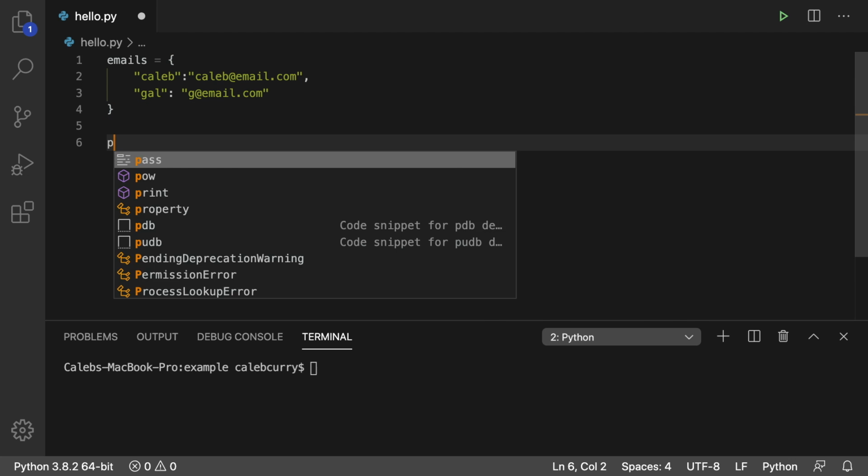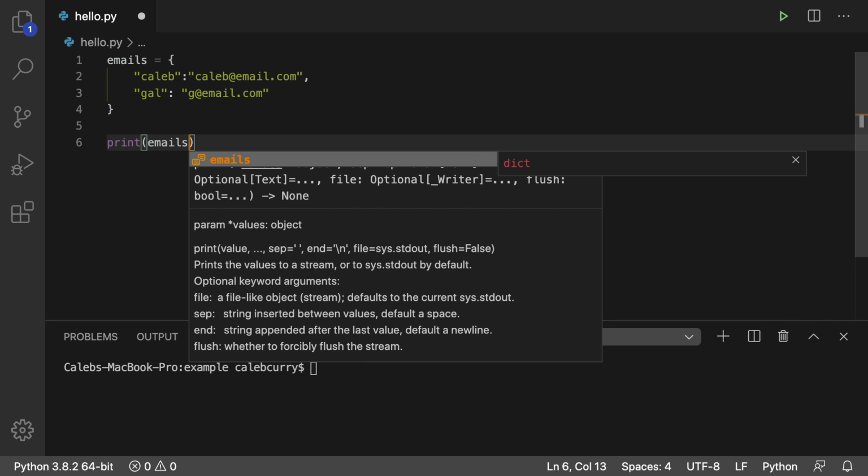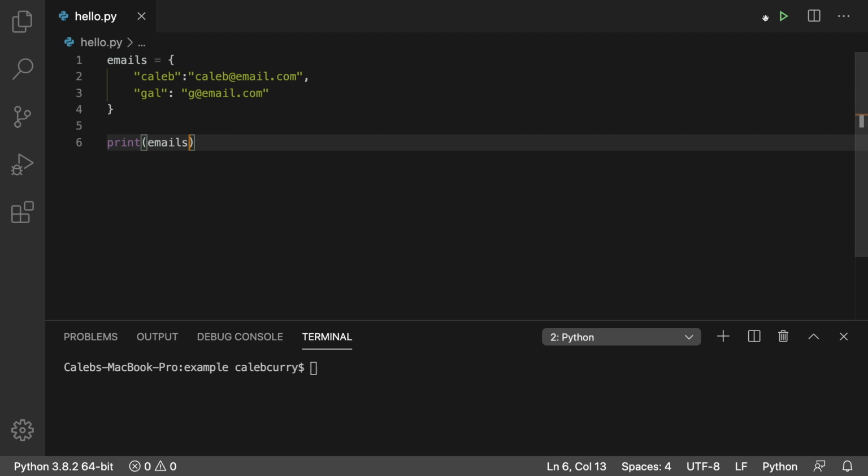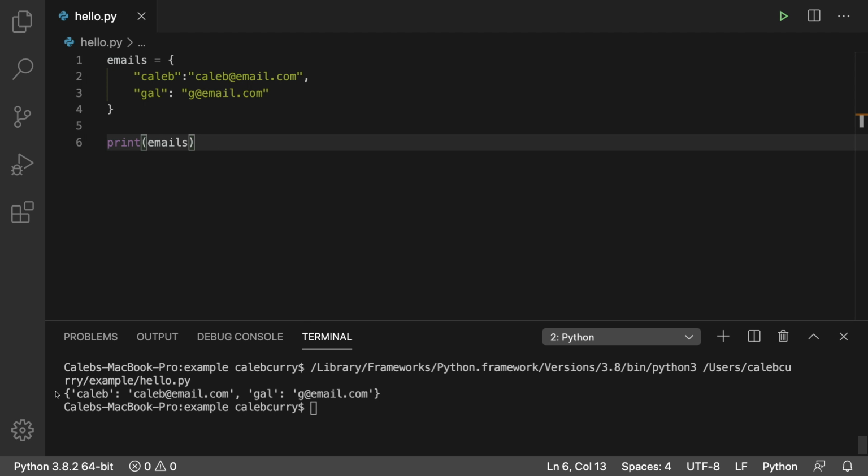Now what you can do is anytime just print this dictionary to see how it looks, see the structure. Run it, and this is what it's going to look like in an output. It pretty much looks exactly the same as when we defined it. That's probably going to come in useful if you're working with dictionaries and you just want to see the values. Very easy to print, similar to a list. Just make sure you watch out for the colons, because whenever there's a colon, the data on the left and the data on the right are associated. The left is the key, the right is the value, key value pairs.